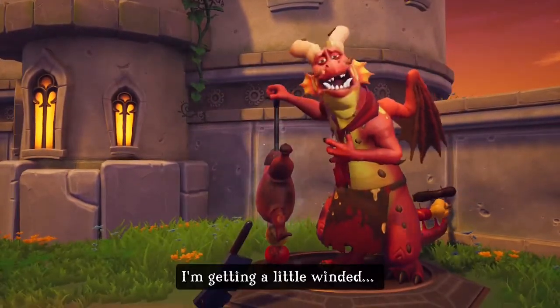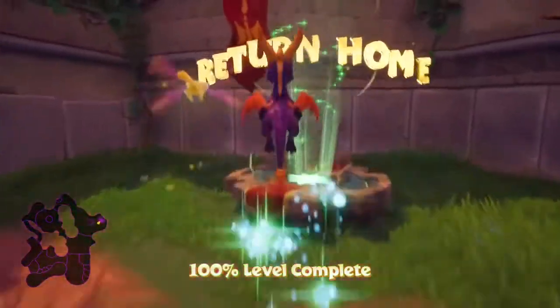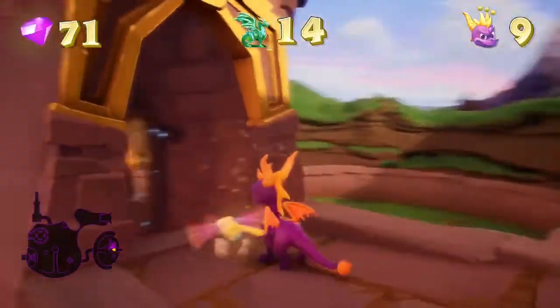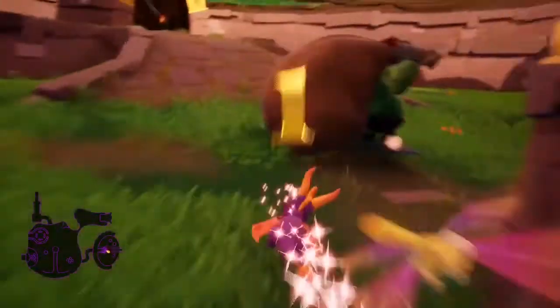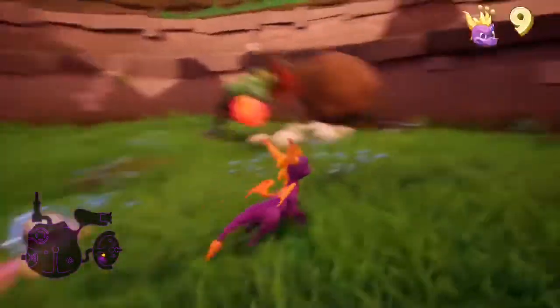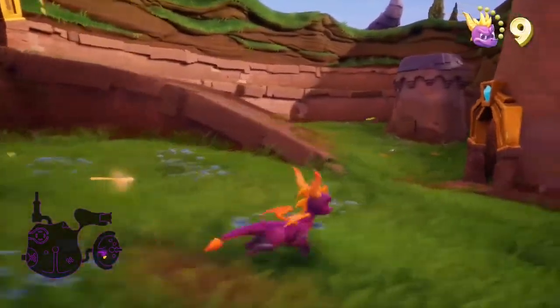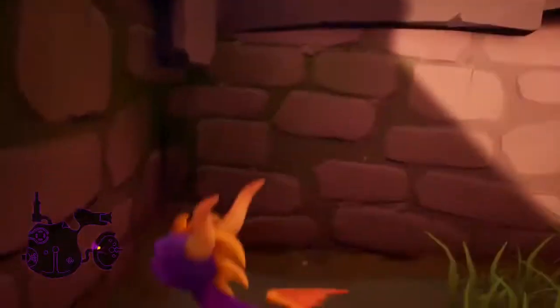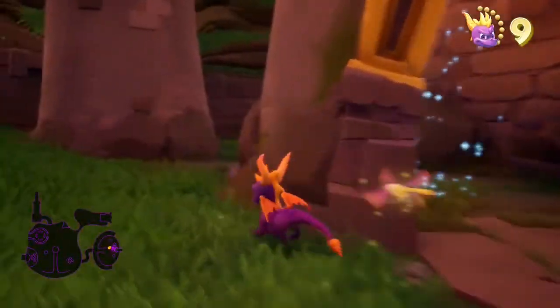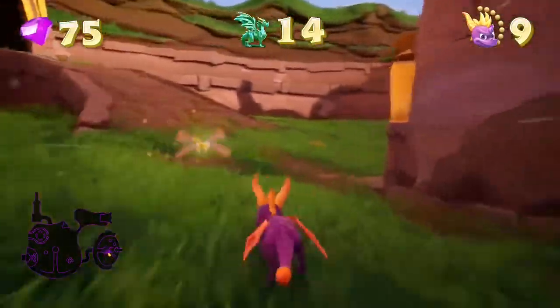I'm getting a little winded. I'll say. I already beat you to the punch there, buddy. Alright, let's head home. Alright, we're back. Now, let's see. Oh, I didn't collect all the gems from him. What the? Look at him. Oh. Because normally he wouldn't be holding a gem. He'd be holding a pearl. I missed some gems over here.